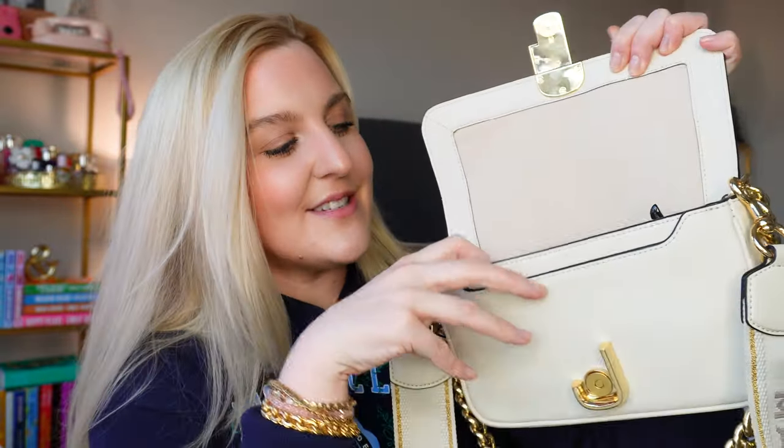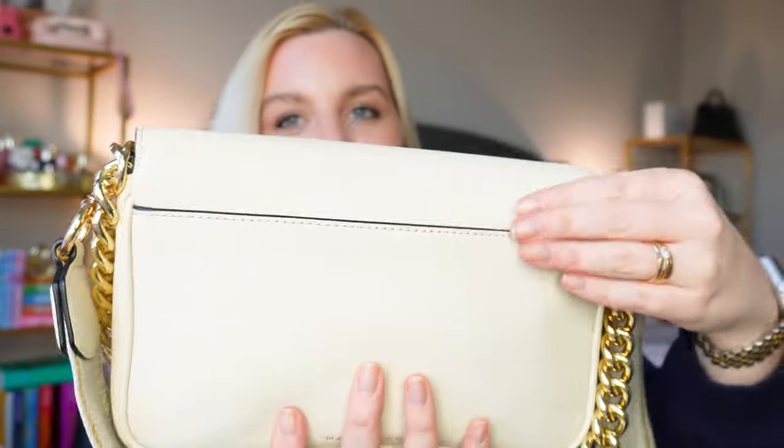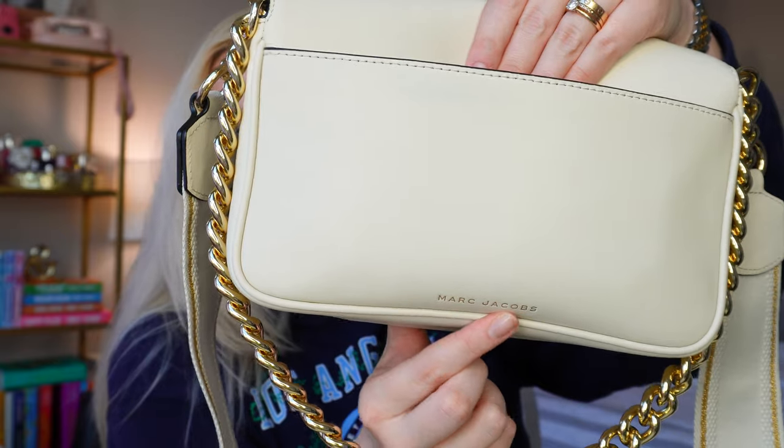So the inside is very simple. It does have a little pocket right here — I personally don't use this one — and then it has a little divided pocket in there. On the back of it there is a little slot with their logo right here, and this is where I put my iPhone. I just have the iPhone 15, I keep a pop socket wallet on it with my two phone charms, and it fits in there perfectly.